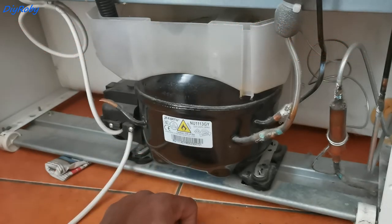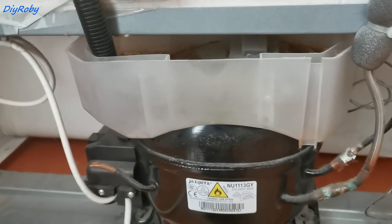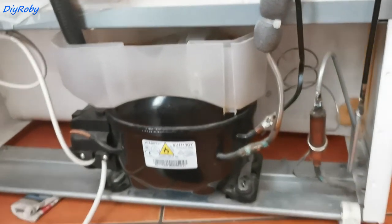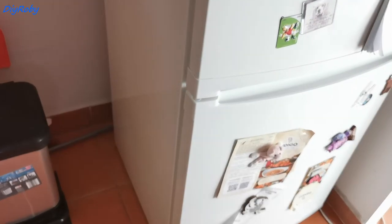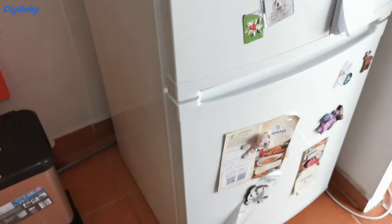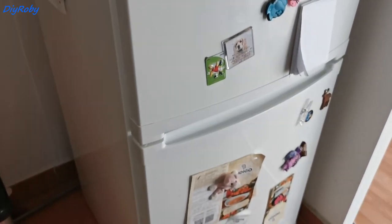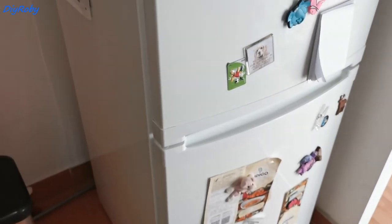On this compression section, if you even take a look at the sticker, it says 'risk of fire', so we wouldn't want to mess with that. The fridge is back in place — you can see the small piece of paper at the back there on the floor — and it's a much quieter operation now. Hope this helps you get rid of that noise in the meantime while you look for a more permanent solution. Take care, bye.